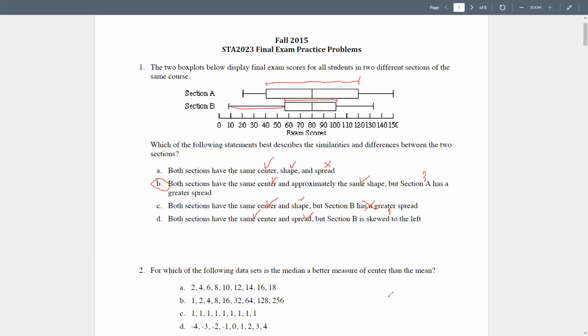Okay. So some of the questions might be something like this on the exam. And then you just have to use your knowledge. Some of you say, oh, I didn't see that in the review, but sometimes it's just pure logic that you're going to have to use to understand the problem.